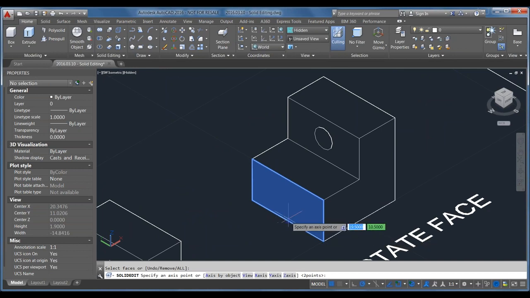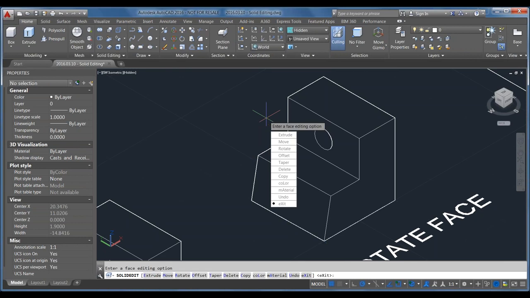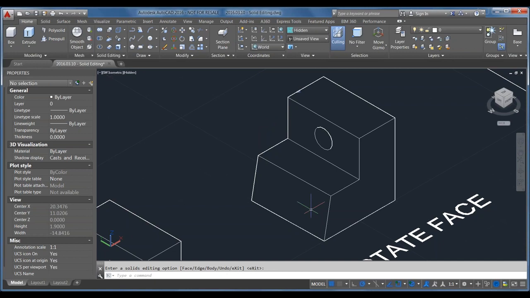So I'm going to pick the same one here. There we go. Except now it's asking me for a rotation angle. So I'm going to enter 15 degrees for an angle. And this is another way to get an angle on your model very quickly by defining an axis and then entering a particular angle.